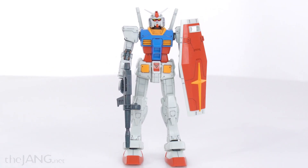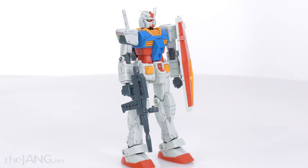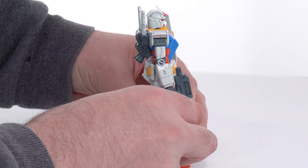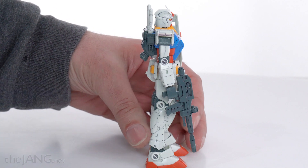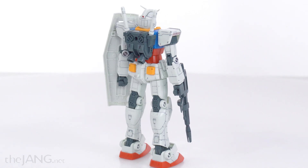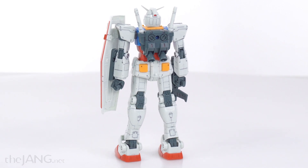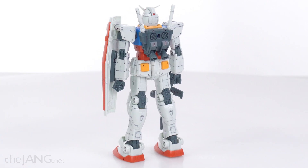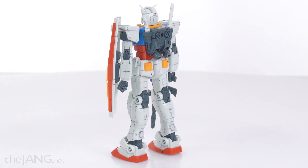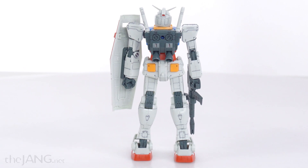I personally got this set for the 30th anniversary edition — the VER. G30th version of the RX-78-2. It has all the extra panel lines molded into the surface. I did panel line this, though it was a relatively quick job — not the most clean work — but everything looks worse up close on camera at high resolution, which is significantly higher than what you'd see in real life. I also have not yet panel lined the back of the shield.